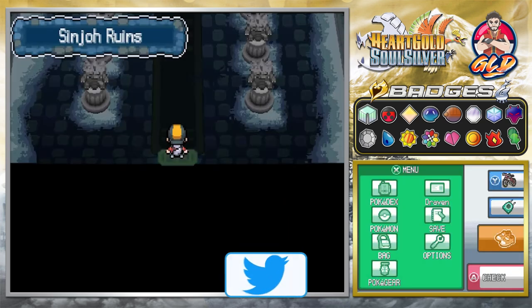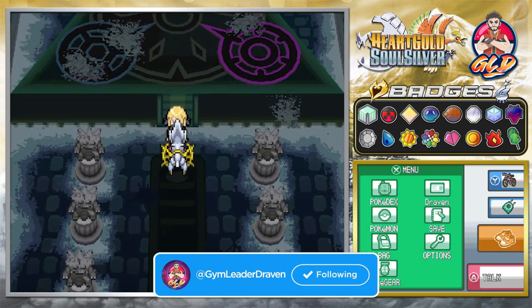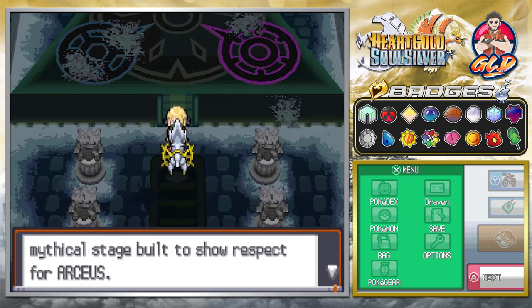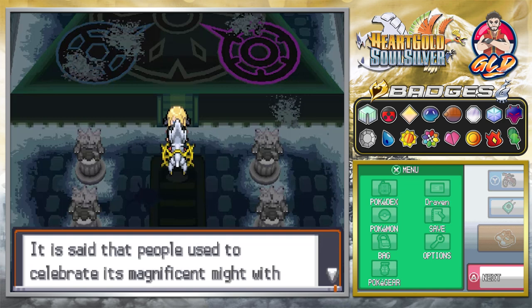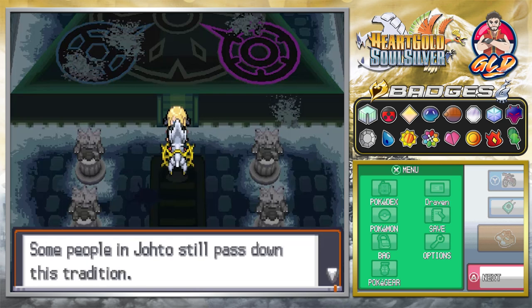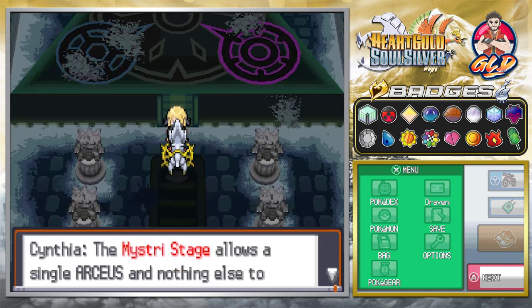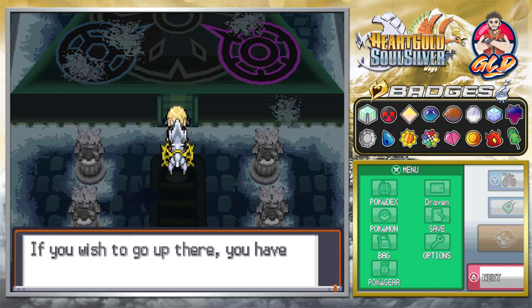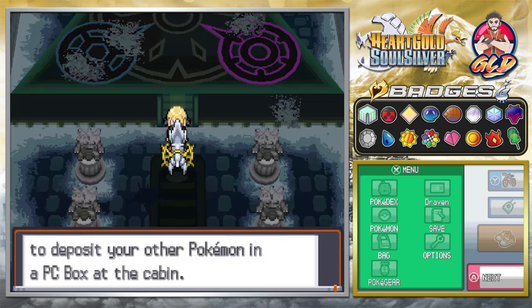Okay. And here we are, and hello there. Cynthia's gonna be like, this is the mystery stage. The mythical stage built to show respect for Arceus. It is said that people used to celebrate a magnificent might with music and dance. Some people in Johto still pass down the tradition. The mystery stage allows a single Arceus and nothing else to get on stage. If you wish to go up there, you have to deposit your other Pokemon in the PC at the cabin.